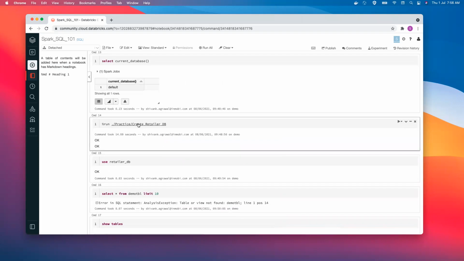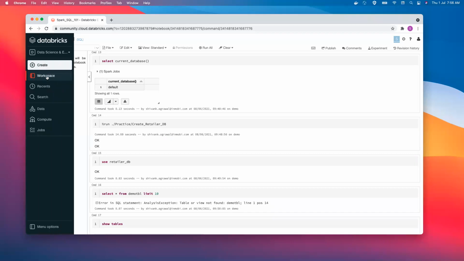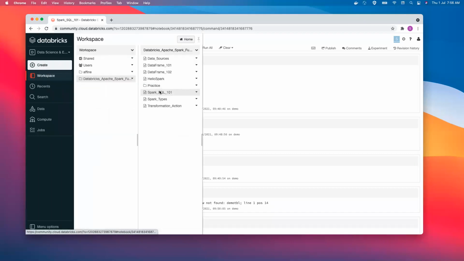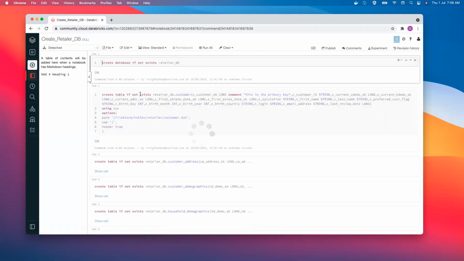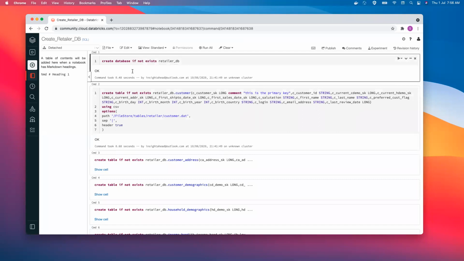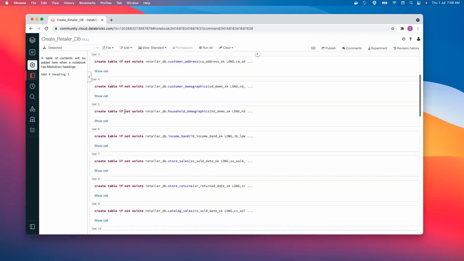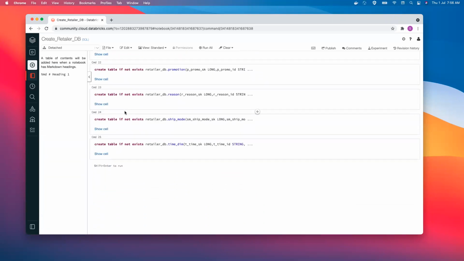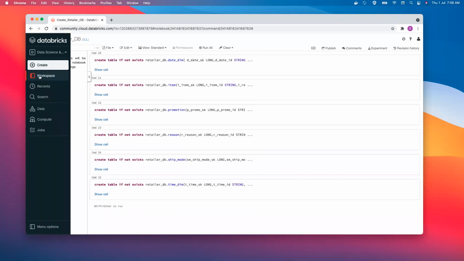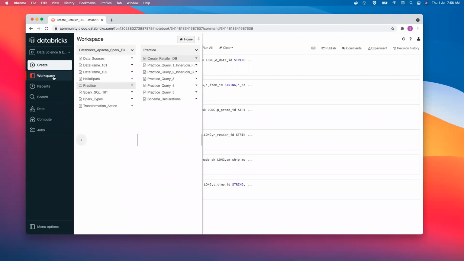You can see that I have even put down one more file called create underscore retailer underscore db. Let me show you that also. Inside practice, I have put down a file create retailer underscore db. And here what I have done is I created a database and some tables for you. The reason being, this is all which I either created directly there, or since I'm going to use it quite frequently, that's the reason I separated it out. And that's always a good software development practice also. You should always keep this in mind when you're developing something, that you should follow good software development practices as well.